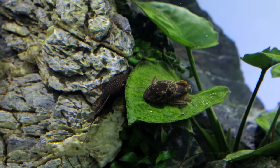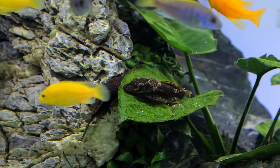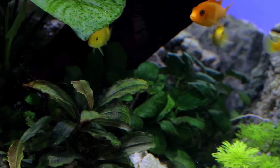And all of the clumps of Anubias have got at least one new leaf growing out at any one time. I wasn't expecting huge growth. Obviously with lower lighting, it's gonna take time. But I am pleased to see that all of the Bucephalandra is doing really, really well. Definite new leaves, and we weren't sure if the Mbuna would eat it. We couldn't find any research to see if anyone had put Bucephalandra in a tank with Mbuna cichlids before.